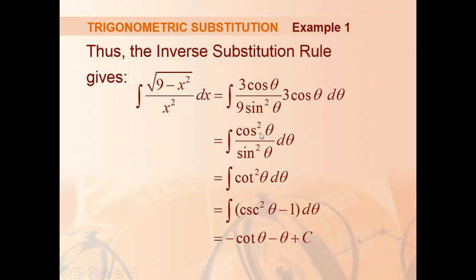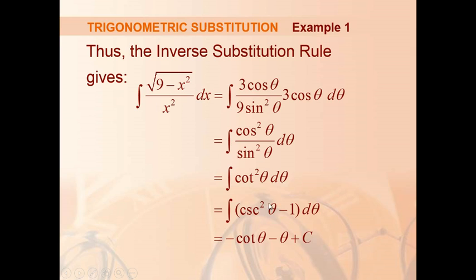Before you integrate, always use any trig identity or anything that can be simplified, and try to reduce it. So we get cosine squared of theta over sine squared of theta, and that's cotangent squared of theta. So far, there's no such formula for the integral of cotangent squared of theta, so we're using the identity cosecant squared of theta minus 1. Again, that's just the Pythagorean identity. The integral of cosecant squared of theta is negative cotangent of theta. The integral of negative 1 is negative theta. And then plus constant C, because this is an indefinite integral.